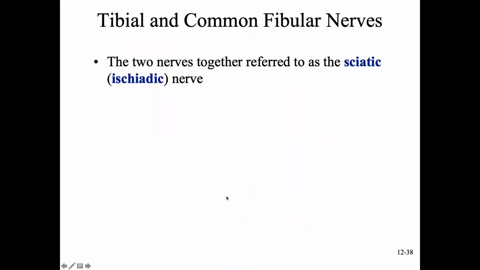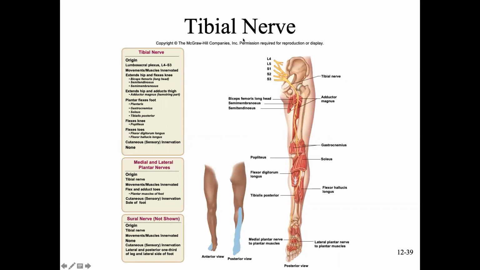Now, the last one is sciatic. Sciatic is called the ischiatic as well, right? Sciatic is a combination of the tibial and the common fibular. So here's the tibial part right here coming down. The tibial part comes down right at the area of your hamstrings. If it comes down your hamstrings, it's going to give muscle innervation to your hamstrings. Perfect. One of the main jobs of the hamstring is to flex the knee. So highlight this area. These two is probably the best right here, highlight. Extends the hip, flexes the knee. Remember, tibial and femoral are on opposite sides.